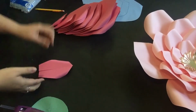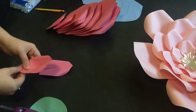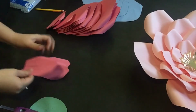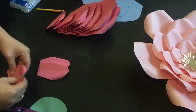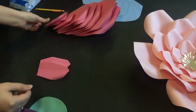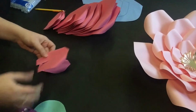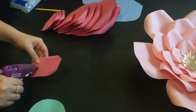You don't have to if you really don't like the look, even though I can't personally really tell a difference too much once they're folded over. So you don't have to add the crease down the center, or if you want a more defined crease, you can definitely fold them all the way over. I just prefer this look where it's not too much, but it makes it easier to put together.